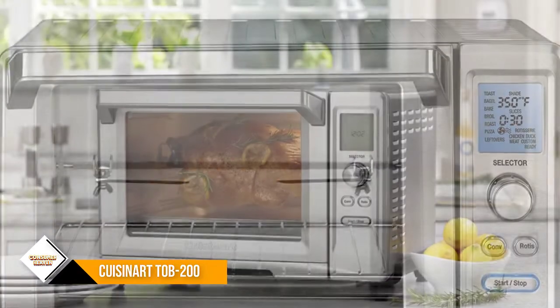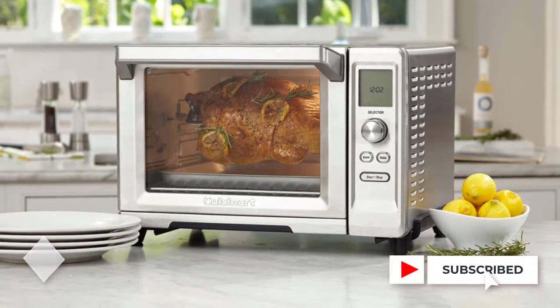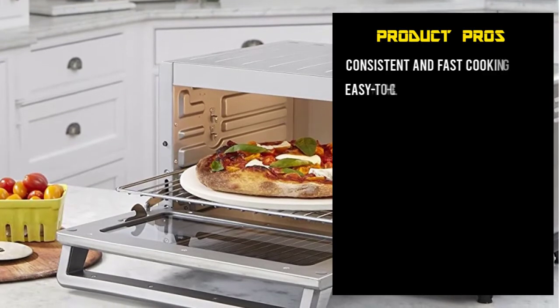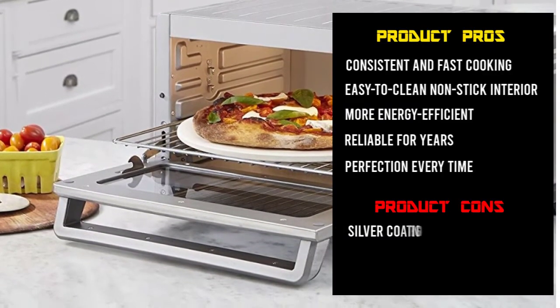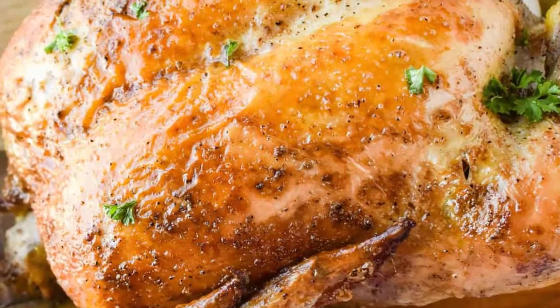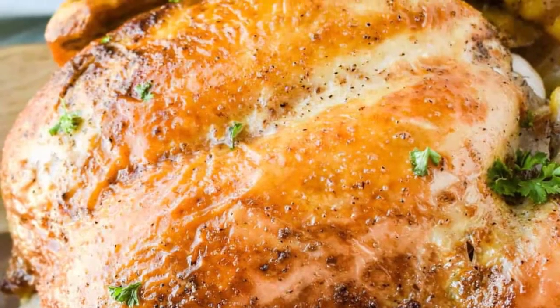It offers 12 cooking options, including toasting, broiling, and keeping warm. This convection oven circulates the air around your food items for even and rapid results. As this product already has a keep warm feature, you won't have to come up with methods to retain rotisseries warm. If you can't serve the chicken right away, you can simply leave it in the oven until mealtime comes around.